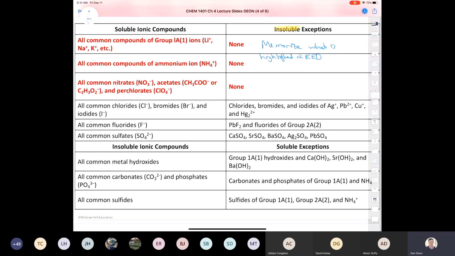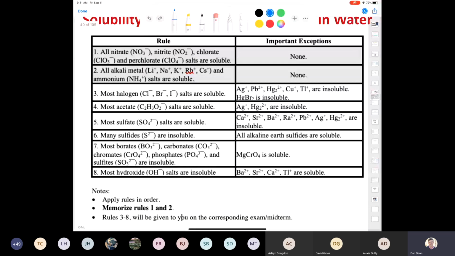And if you're wondering, oh man, I got to memorize some rules. Well, you know what? Having these rules down pat is very handy. And in fact, I have a second version of this exact same table where they put these two rules together. I'll show you over here. It's the exact same table. It just sandwiches. It puts the ammonium in with the alkali metals like that. Anyhow, I'm probably just going to refer back to the first one. But again, we want you to memorize the first rules 1 and 2.